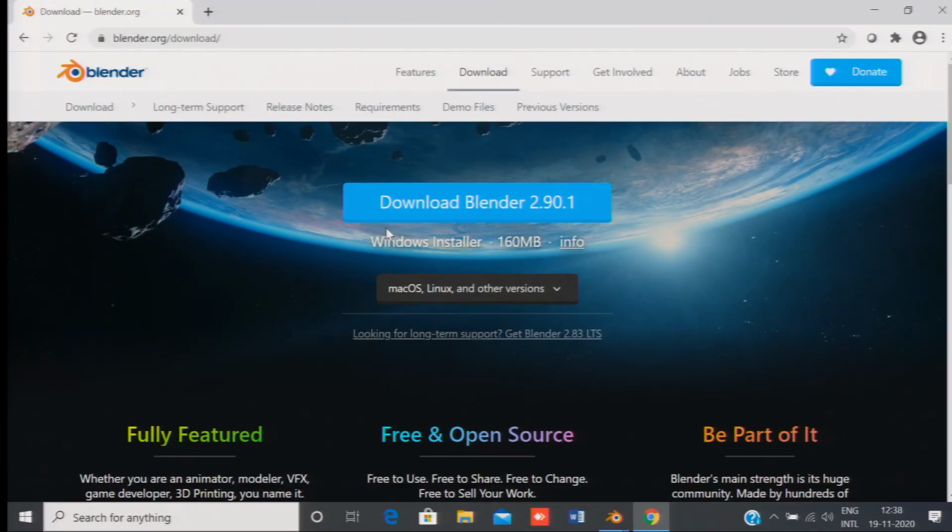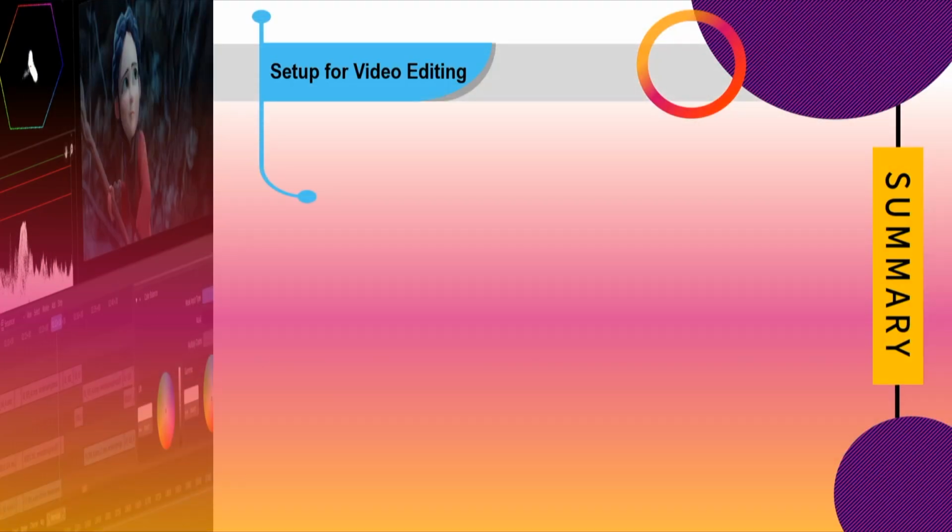Before I wind up, let me just recapitulate what we've done in this lecture. We started with downloading the software. After we downloaded Blender from the site blender.org, we did the setup for the video editing, where the following steps were there.